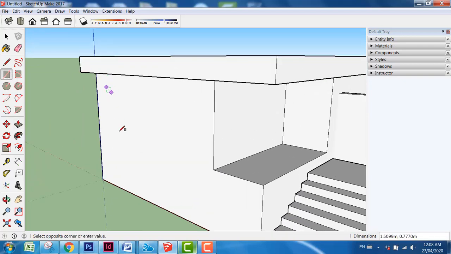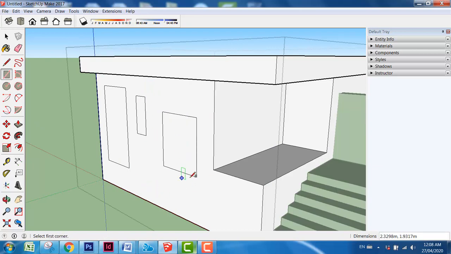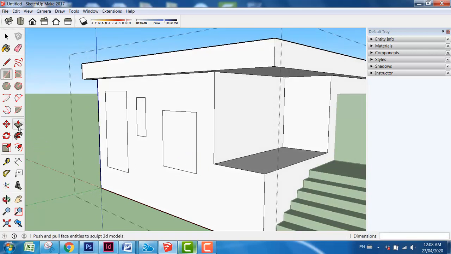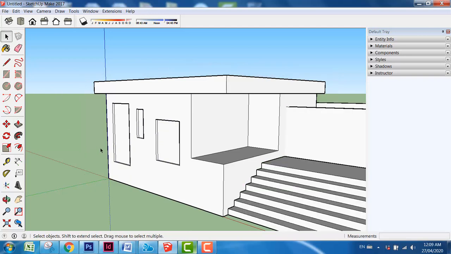What if we add some elements here? Let me go through the group. Maybe I have some elements here. This is only for practicing the commands that we just reviewed. Maybe it's like this, this, this. I simply push in one of them, then for the rest I just simply double click.